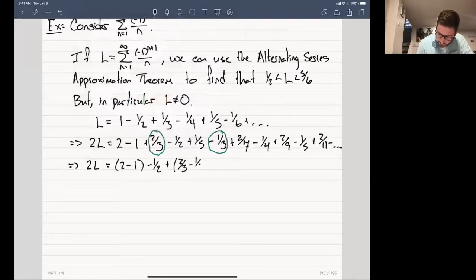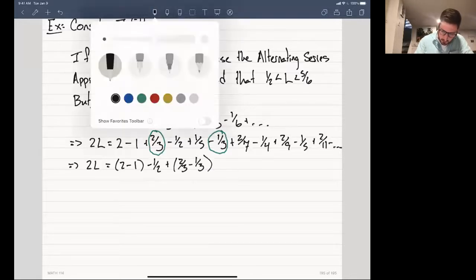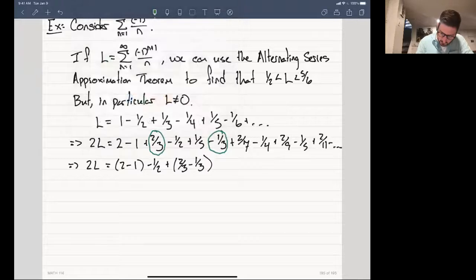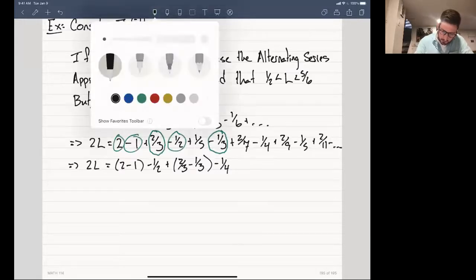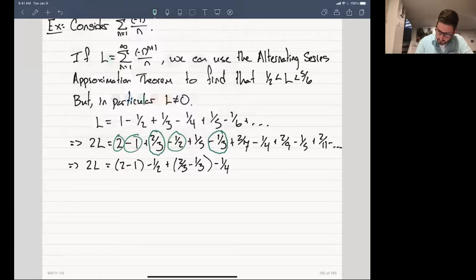2/3 minus 1/3. Okay, so that's good. Maybe we'll circle off the terms that we've already used. So there's that one. We used this one and this one already. Now, the next numerator that we are interested in is 1/4. There is only one of them. So there's 1/4. That's coming from the 2/8 term. So that's right up here.